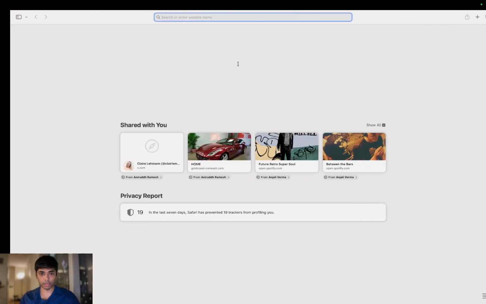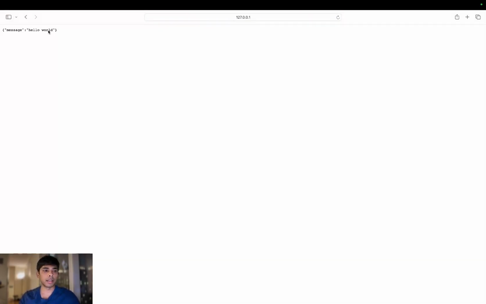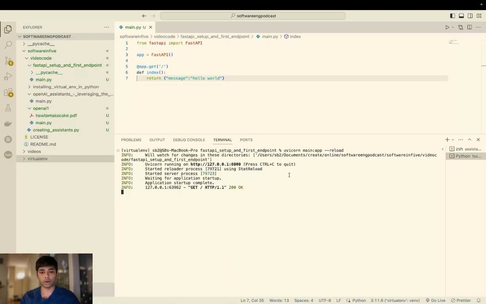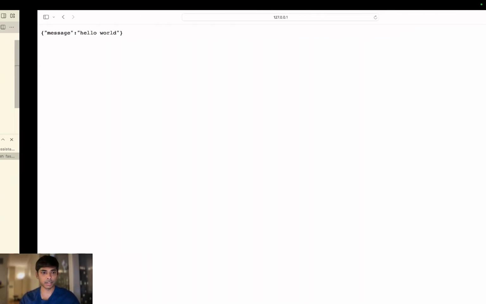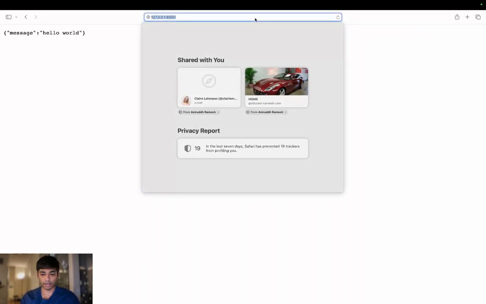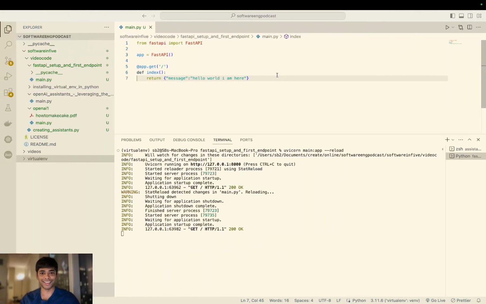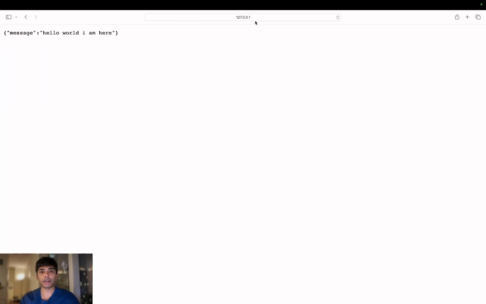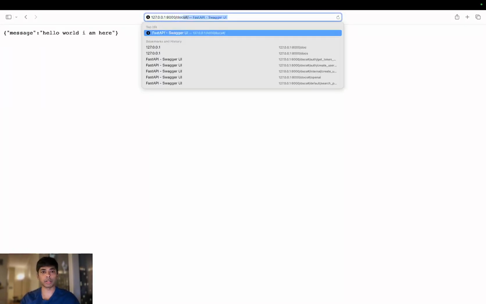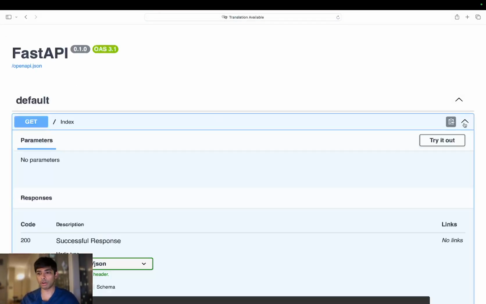It's running over there in my localhost, and as you can see, right, hello world, right? I can just make it a little bigger. Now the reload, right? So what it does, hello world, I am here. When I save this, you'll notice that, and I run it again, it reloads. So that's called hot reload, right? And what interesting thing about FastAPI is that when you do /docs, it shows you all the endpoints that you have.